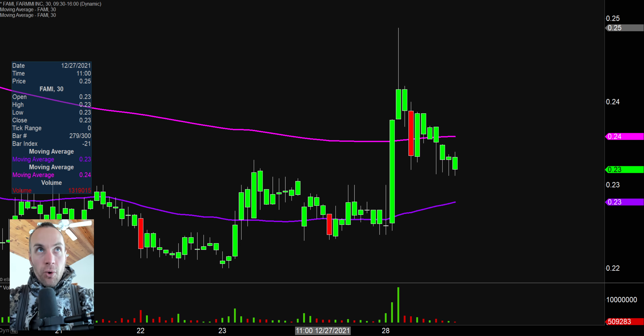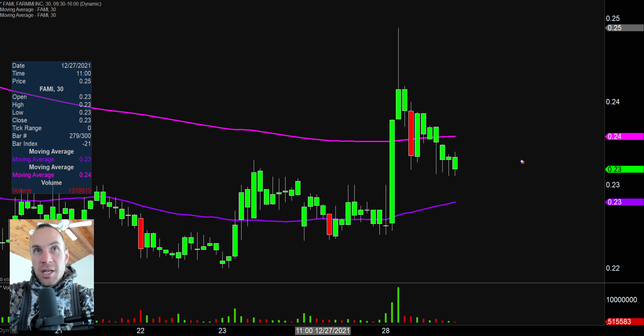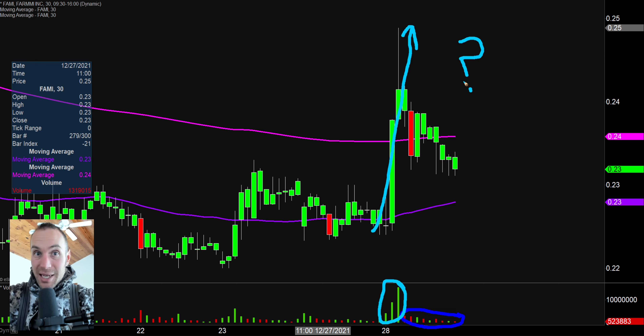Next one is FAMI. This one is very straightforward. The volume was very impressive and that price movement there was very impressive. So is this the start of something bigger, or was this just a little miniature surge of momentum that doesn't have any genuine power behind it? Right now it's seeming maybe not, because volume has just completely dried up and the price has just slowly been bleeding. But it's not like the price has totally collapsed and gone all the way back to where it started. Maybe this lower volume is just a little breath before more momentum comes in. So if you like to play these where you're trying to get a jump on the gun and look for leaning indicators, we have a great one here with the volume surge and the price momentum upward. It's at least worth keeping toward the bottom of the watch list, wondering: is this the start of something bigger?